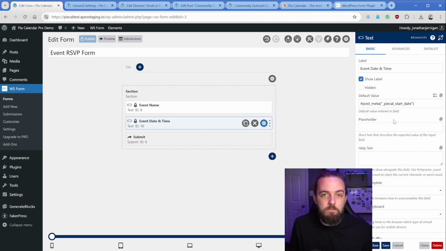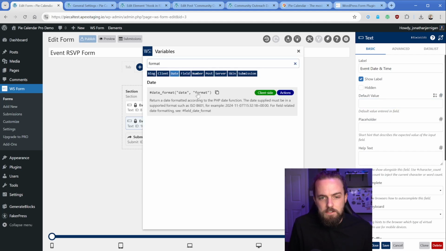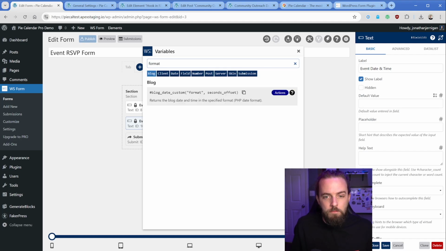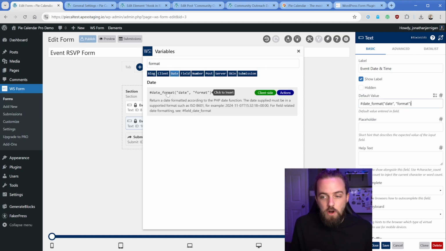So from here, to make that date format something usable, we can take this whole value right here and wrap it in another function that WS Form offers us. So what we need to do is look for this function right here called date format. All you need to do is type in format, click on date, and then you can drop this in. And what we need to do is take that key that we just used to bring in the PyCalendar data and replace this little part of the string right here that just says date. So it's going to get a little hectic here just because it's nested inside of each other.